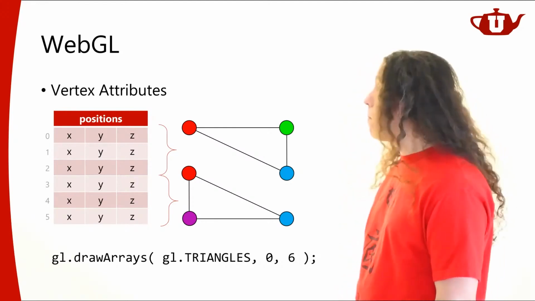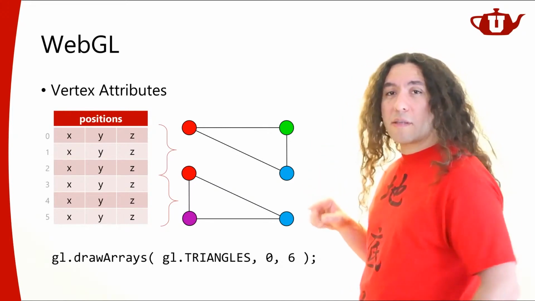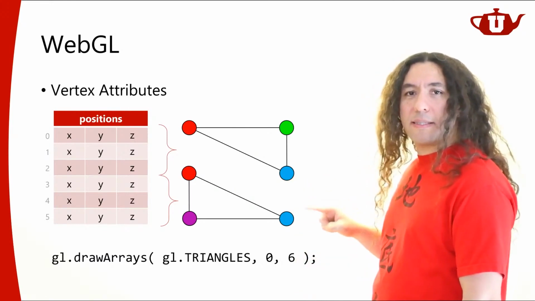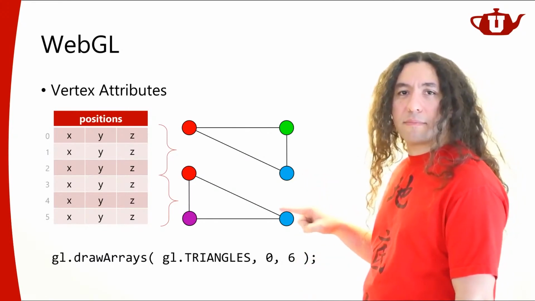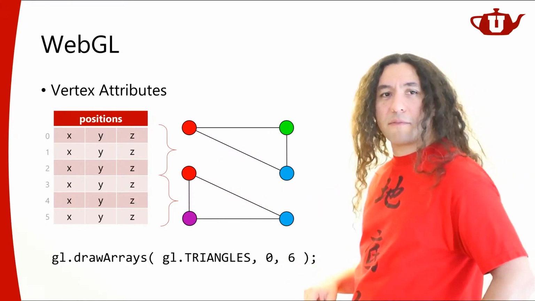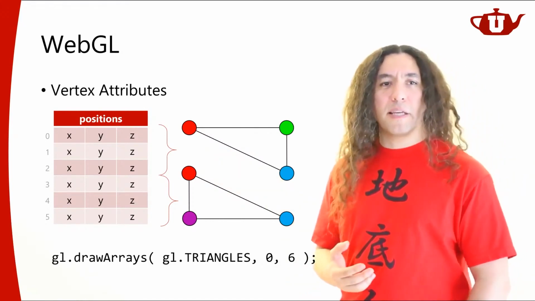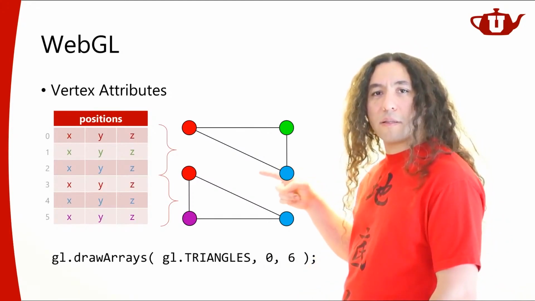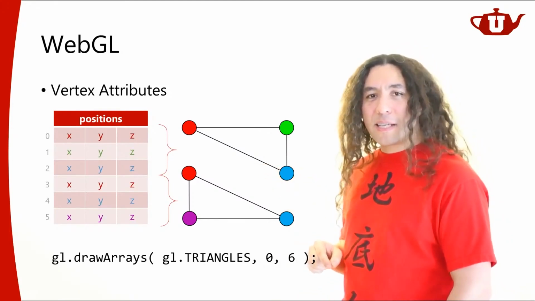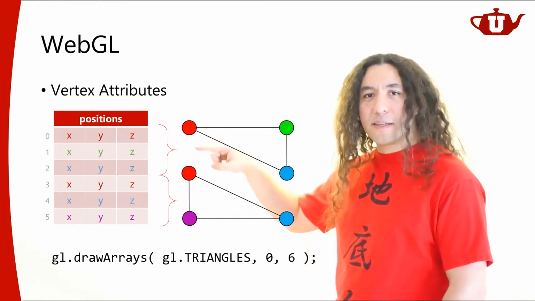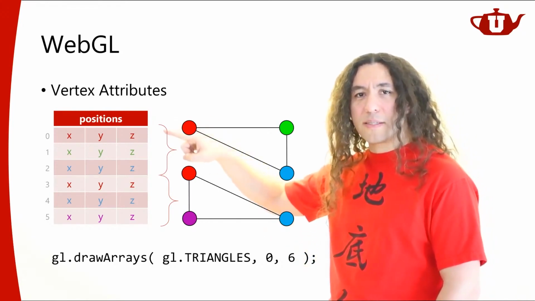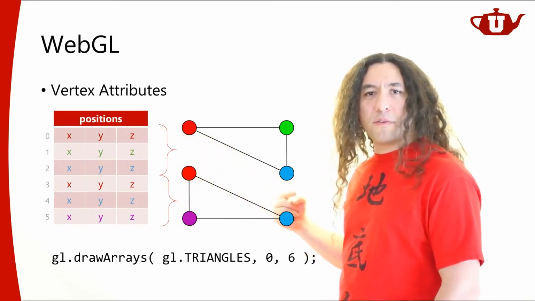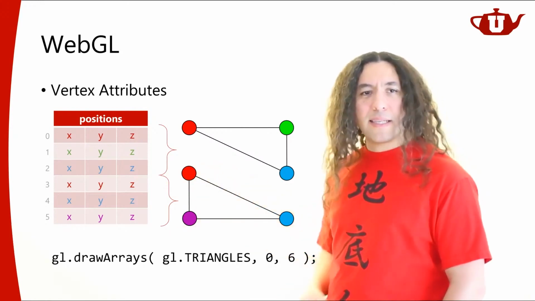Now here's the problem. If these 2 triangles are the triangles of a quad, in this case actually, let's say that they are, and let's say that these blue vertices are actually the same vertex, and these red vertices are actually the same vertex. The problem with this representation is that, let me color these position values based on which vertex they represent. As you can see, this red vertex appears twice. It appears here and it appears down here. And the same goes for the blue vertex. It appears twice, right? And that's not very good.